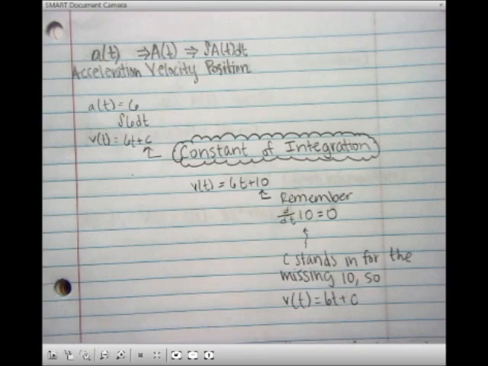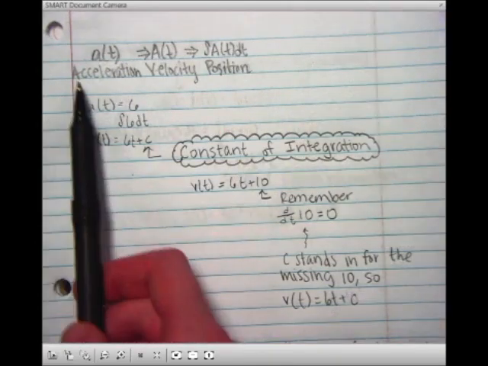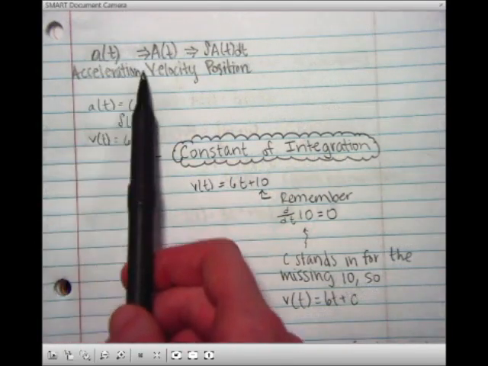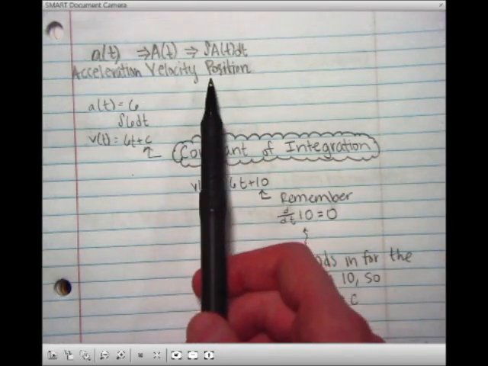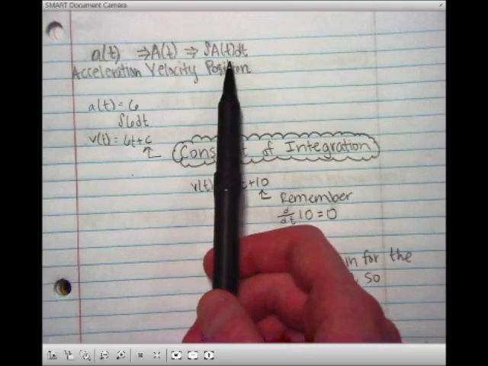To head in the reverse direction, or to go from acceleration to velocity to position, we can apply integrals to each of our functions. Taking the integral of the acceleration function a(t) would give the velocity function, the antiderivative a(t), and taking the integral again gives position, the integral of the antiderivative a(t) dt.